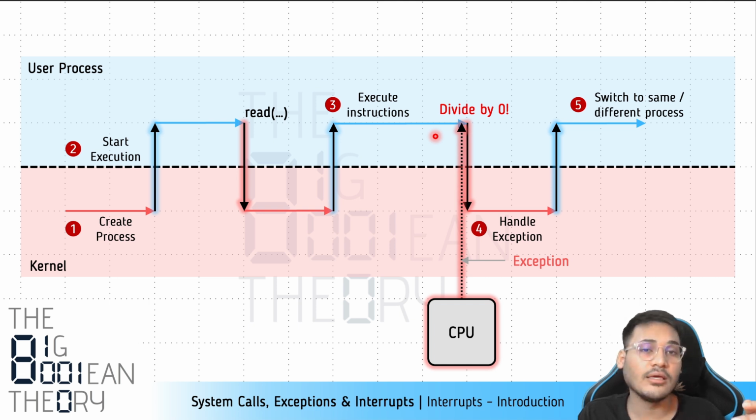Finally, once the control is transferred to the operating system, the operating system executes the appropriate special routine. In case of a system call, it executes the system call function body, the system call routine. In case of the exception, the operating system will execute the appropriate exception handler. So this was about system calls, exceptions, and overall the software interrupts. Next we'll talk about hardware interrupts, which are generated by IO devices and other pieces of hardware.